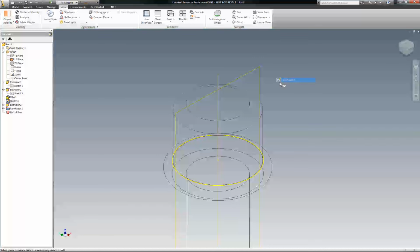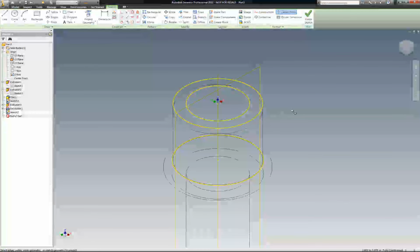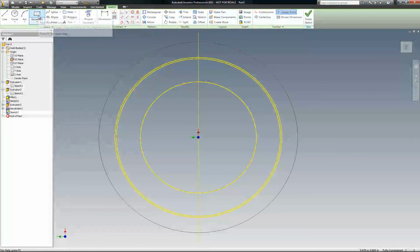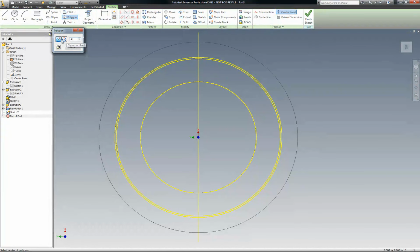I'm going to right click, new sketch, pick right here. I'm going to go up to project geometry. Project this geometry right there. Go to my top. Okay, now what I could do is go in here and draw a rectangle, but that would be the wrong thing to do. What we want to do is draw a polygon, and we want to make it a four-sided polygon, which just happens to be a rectangle, especially if we inscribe it.